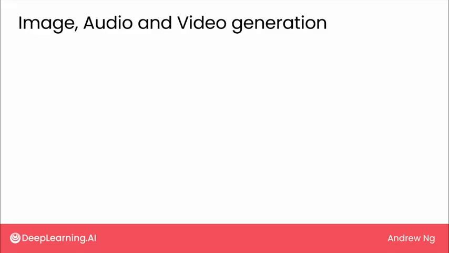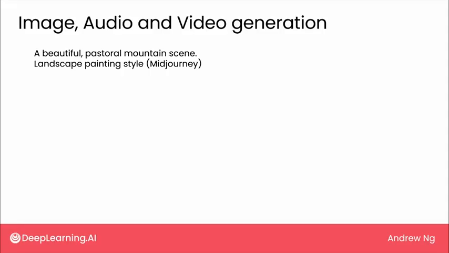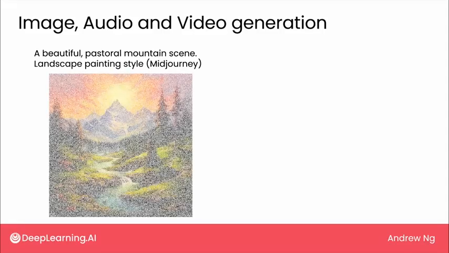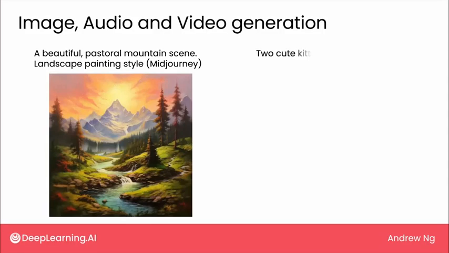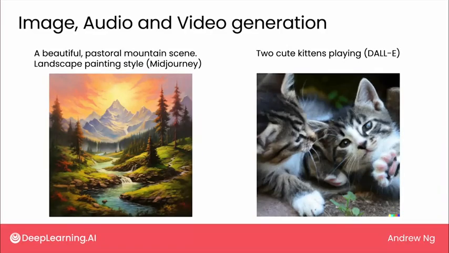I've described generative AI as generating text, images, and audio. And of these 3 types of contents, the biggest impact so far has been on text generation, but it can also generate images where given instructions, a different type of prompt, it can generate beautiful images like this one, or even a photorealistic image like this. Generative AI can also generate audio.